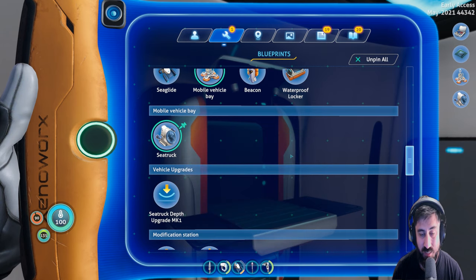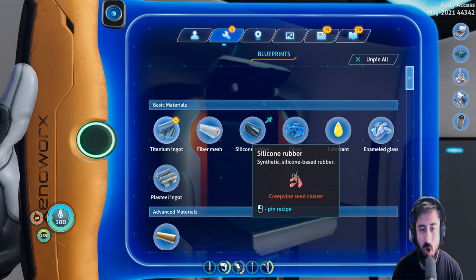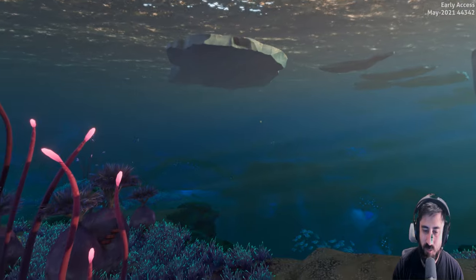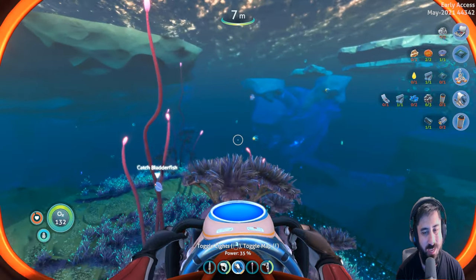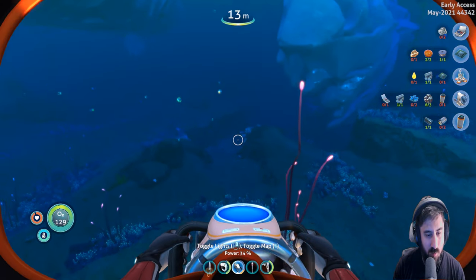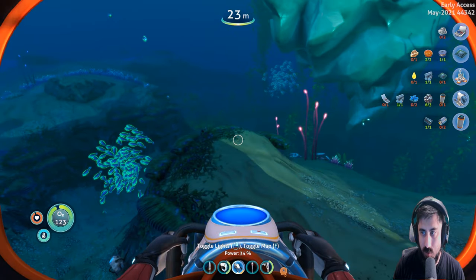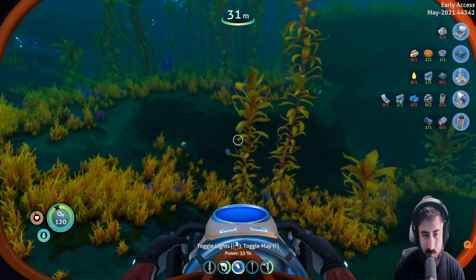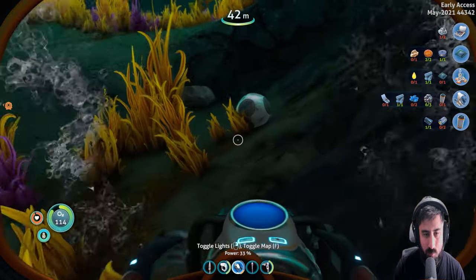Advanced wiring kit, glass, and power cell. Awesome. 2 batteries. Awesome. Whoop, see? I'm telling you, man. I'm never gonna learn my lesson. Just gonna keep doing that. All right. So that. Ooh, grab trap. Give me a little silver.